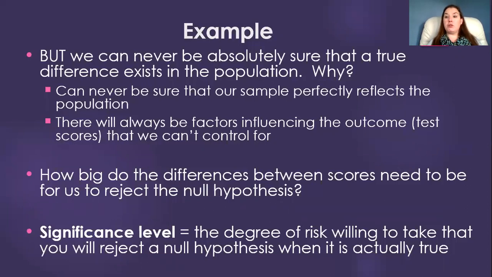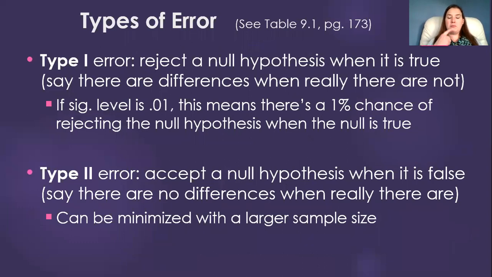A p-value that's equal to 0.05 or greater than 0.05 means we shouldn't reject the null hypothesis, because any difference between groups is not big enough for us to be confident that it's not just due to chance, but that it's actually due to the independent variable, that it's actually due to preschools having an effect on test scores. And so that's really what significance level is getting us to think through.